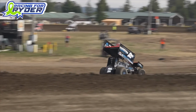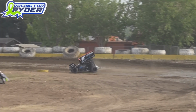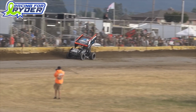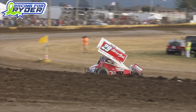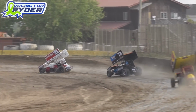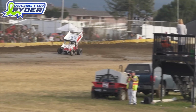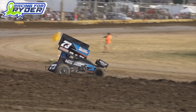Top four cars break away as we're 4 down, 4 to go. Justin Sanders, Bud Kaeding, Ryan Burnell, and Dylan Bloomfield. 25Z Chisholm leading a second pack that includes the X1, Facino, 09S Stroll, 3D of DeBem. We're taking the top fives. That is a battle for the fifth and final transfer in a 4-heat race format.